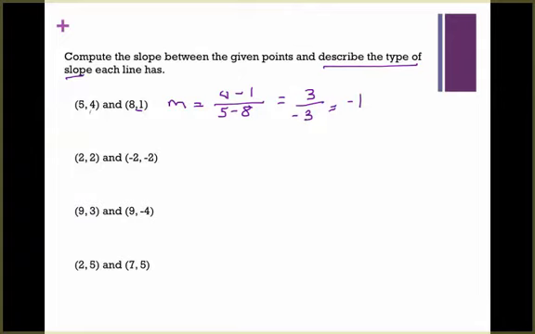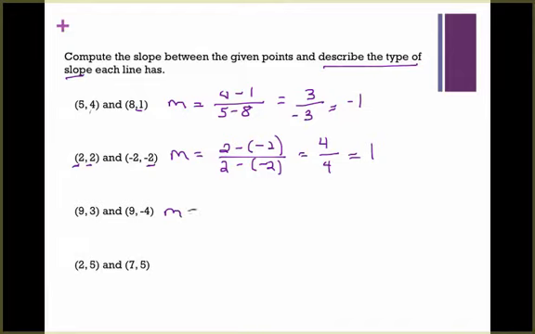So that's a negative slope. Let's look at our next example. So we've got the points (2, 2) and (-2, -2). So again, subtracting the y's, we'll do 2 minus negative 2 over, in the denominator, we're going to have to start with the x value of 2 minus negative 2. But 2 minus negative 2 is positive 4, and then the denominator would also be 4, which would be positive 1, which means we have a positive slope, so we'd have an increasing line.